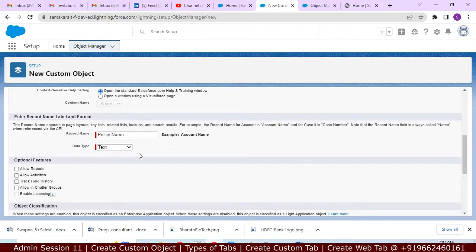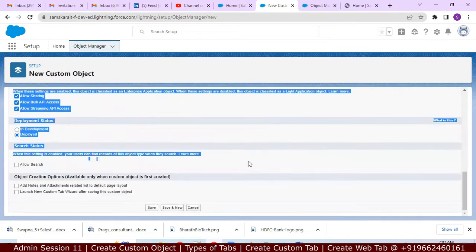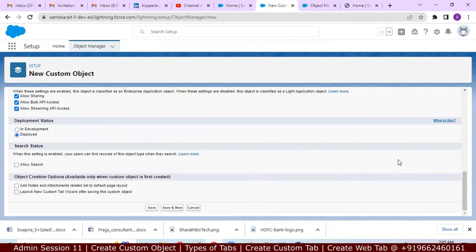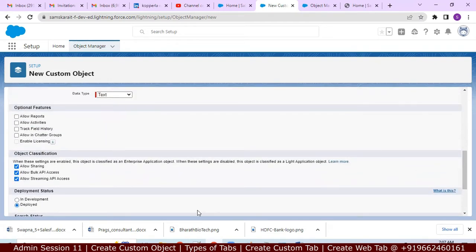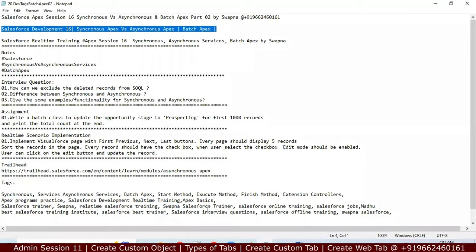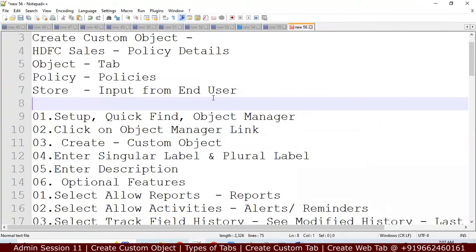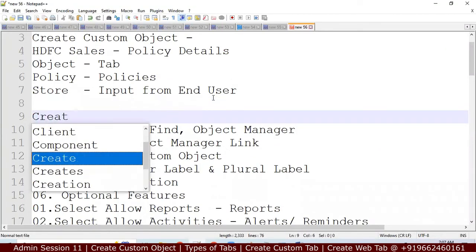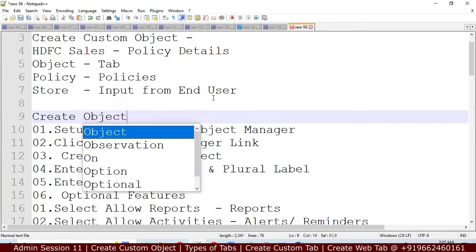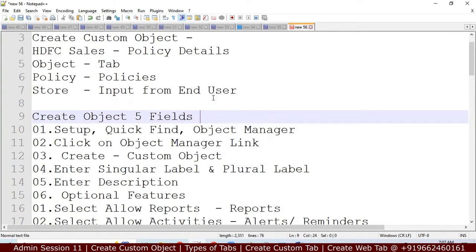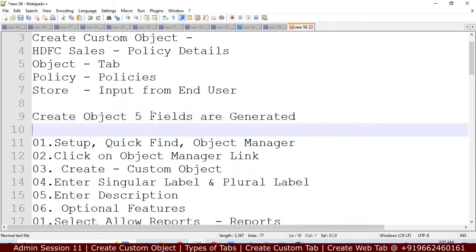Yesterday we discussed whenever we create object, internally 5 fields will be generated. For tab, these 2 are generated. When we create object, 5 fields are generated. This is common for standard object and custom object.